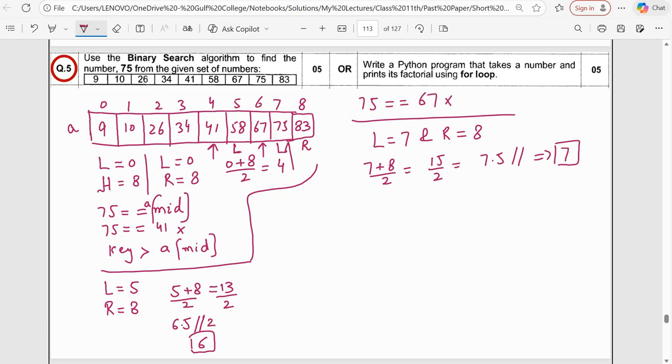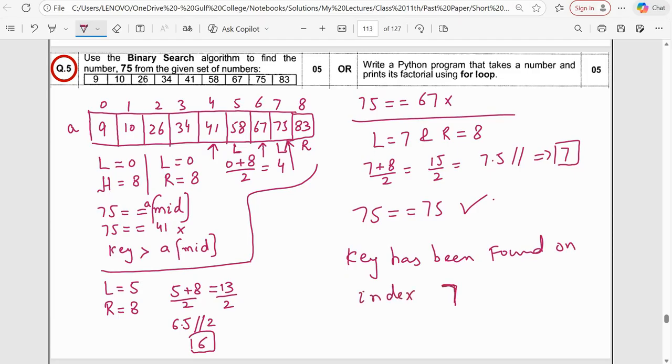Okay, they will check whether 75 equals 75. Yes, and you can see that the key has been found on index number 7. You have to find this one.